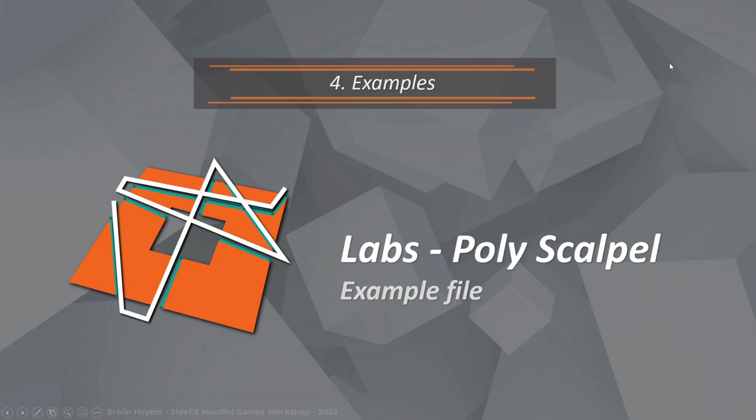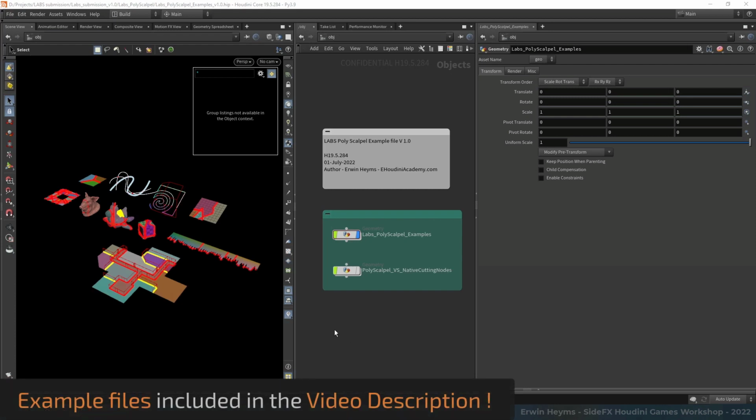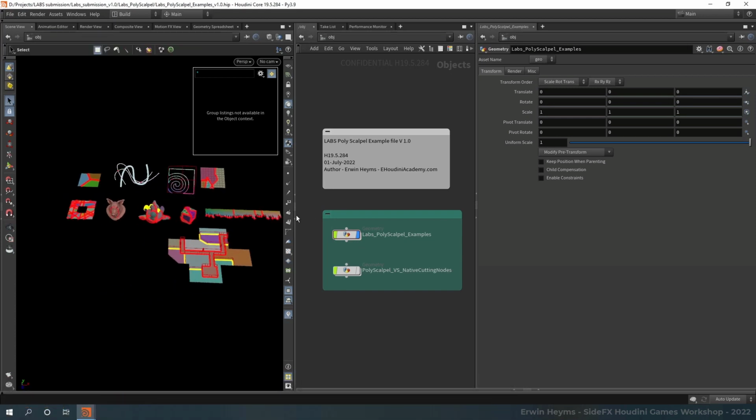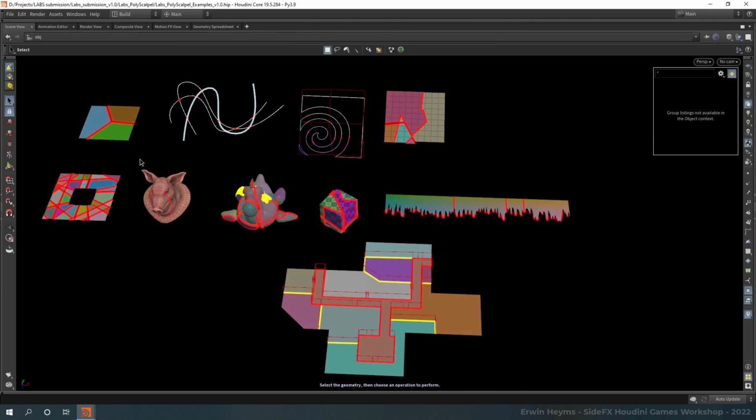Okay, so now let's dive into the example files, and let's first have a look at the example files for the Scalpel. Over here we have the example file for the Scalpel node, and I have two geometry nodes. The top one has some examples of different types of cutting, where we use different methods using the Scalpel to cut our geometry and get different results. It highlights how we can use the tool.